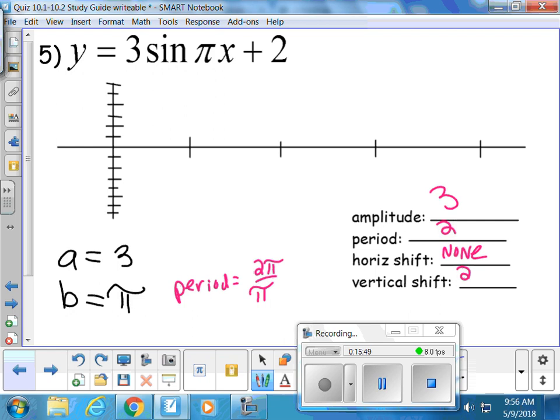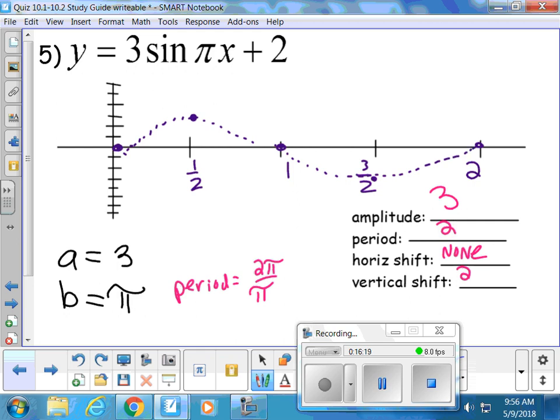Alright, so we're going to go out 4 hash marks and label that our period, 2. Cut it in half, triple it. Remember what a sine graph looks like? Starts at 0, goes up the mountain first. The mountain would be 3 units tall. That's the amplitude. Goes down in the valley next. That'd be down at -3. Back to 0. I'm drawing it really lightly in pencil, because we have a shift to perform.